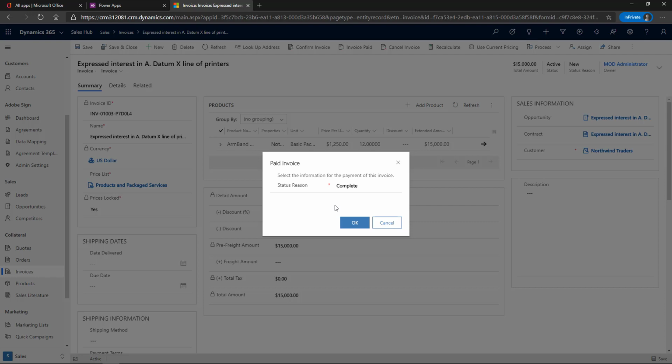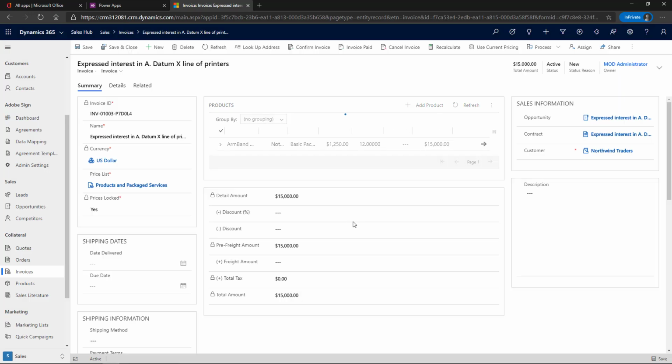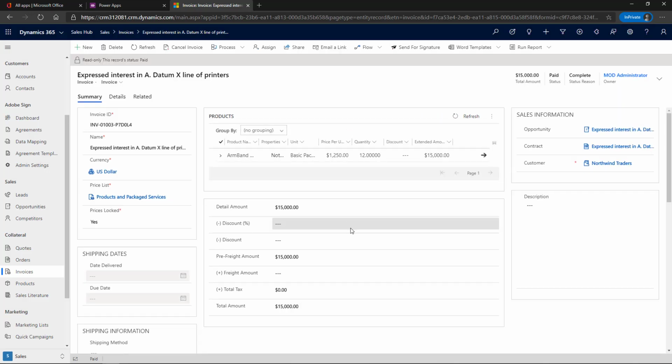But the idea here, because I'm going to complete that whole process within my CRM, either my sales team or my fulfillment team can see the information that the invoice has been paid by the customer. So if there is a second order coming up and there are a lot of invoices pending, maybe the salesman could mention that to the customer. But yeah, having everything within your CRM will improve your processes.